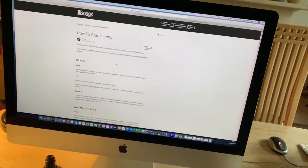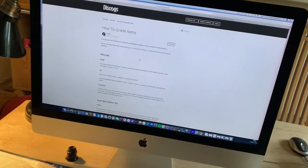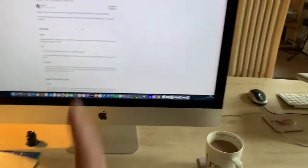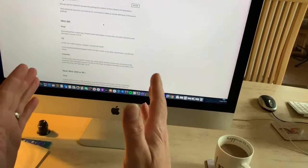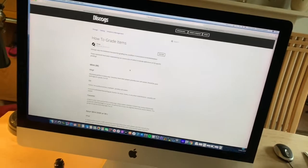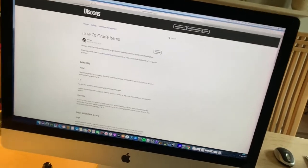You do get the odd person who says, this has got deep scratches all over it and so on, or this is excellent, it's much better than I was expecting, and I may have graded it a VG. Life is on a sliding scale, people are on a sliding scale, and I try and take the fairly consistent middle line. I read the descriptions, I apply them consistently, and then you get some people that are over there and some people that are over there, and that is the same in any walk of life. I think the answer is just to say to somebody, I'm sorry that you're not happy with it, and give them a refund straight away, because we can't please everybody. Great if we could.